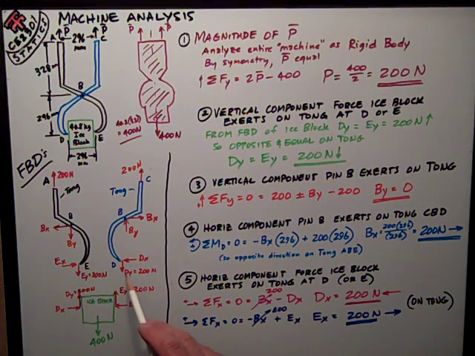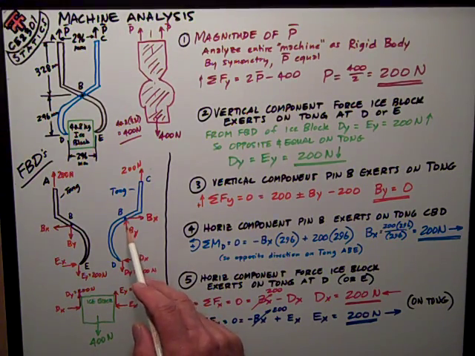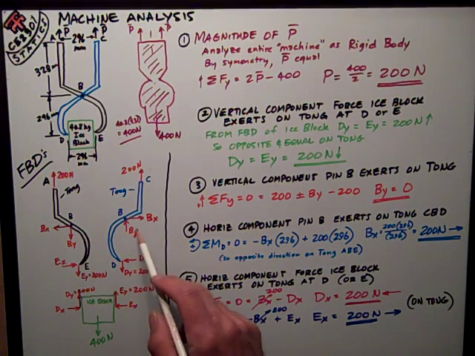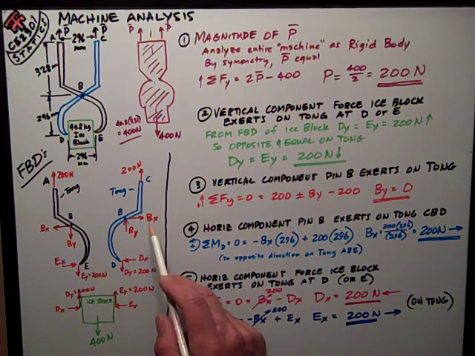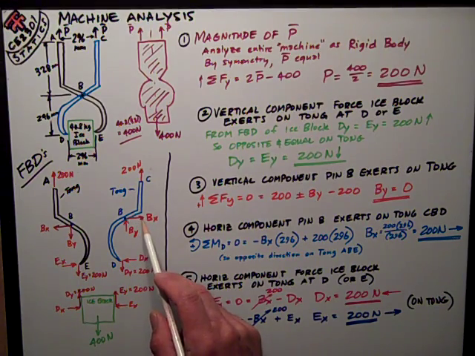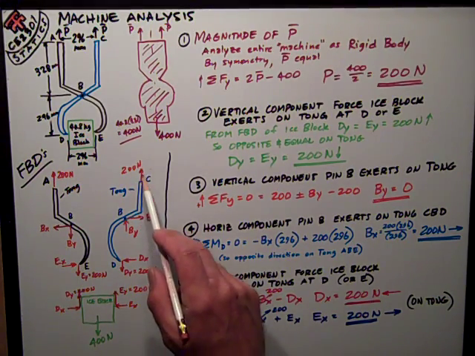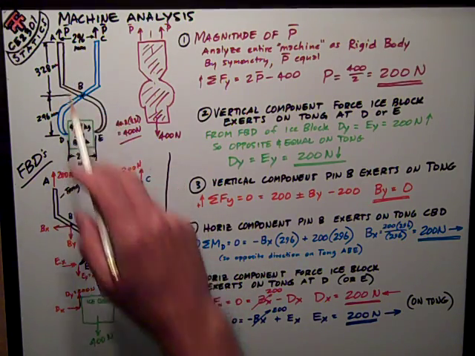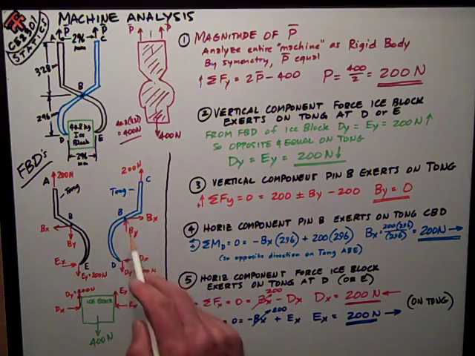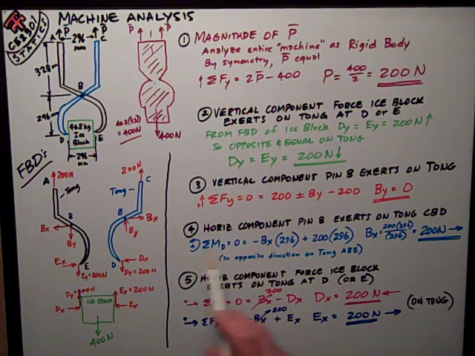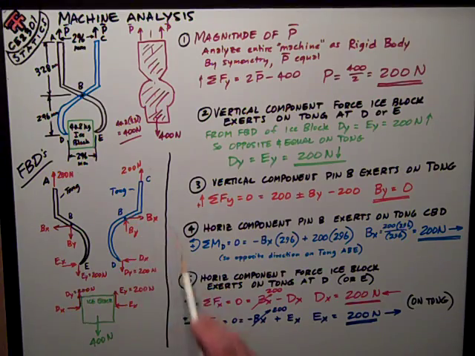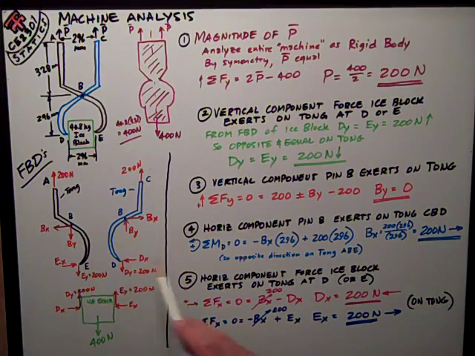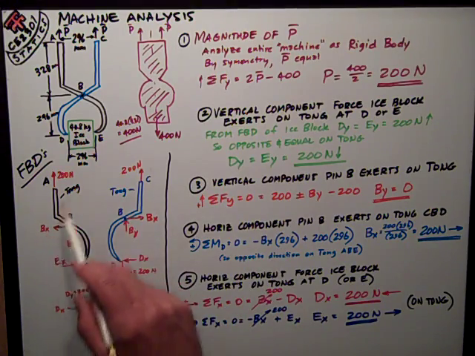That eliminates dx and dy, and I've just found out that By is zero, so this one goes to zero, so the only thing I have is this unknown Bx force, and the 200 newtons up. So looking up at the geometry here, kind of got cluttered so I didn't draw it up there, I have negative Bx, because it's trying to rotate clockwise about point B, point D, times that horizontal, I mean that vertical dimension of 296.